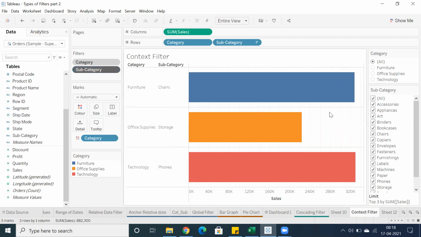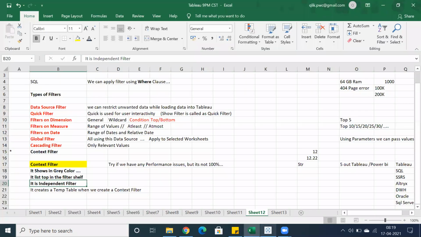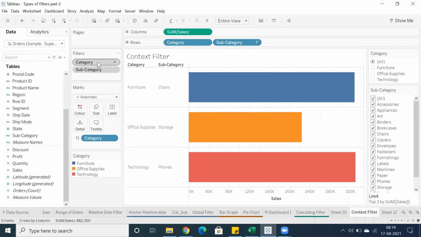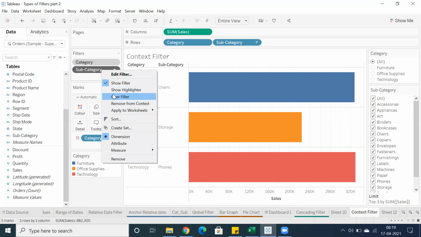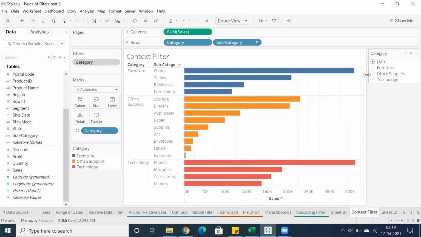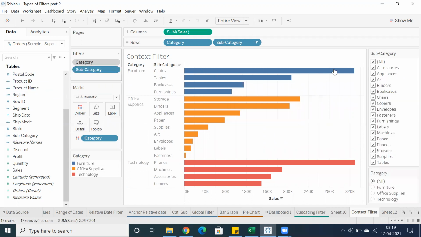If there is any calculation or filter condition, you need to convert all the filters. Let's say you have 10 filters, you need to convert all of them into context to get proper data. You understand, right? That's the independent filter concept. If you don't have any filter condition, that's okay, you can apply one filter as a context.